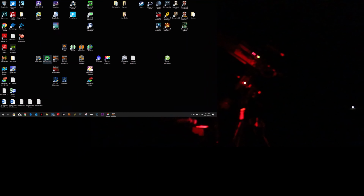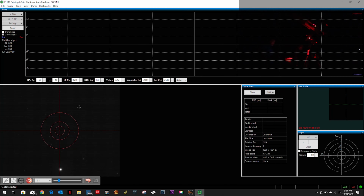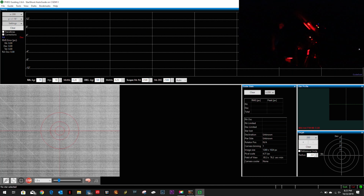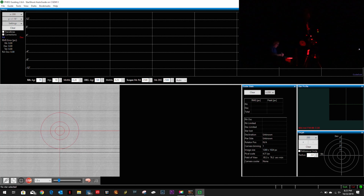Then we'll go over here to PHD2, use it as my guide scope. So let me go to the hand controller after I check the time on the camera. All right, we're good to go. Had to stop the video on the camera just to be safe. So let's go to stars named. We'll go to Vega. And let's see how it looks.